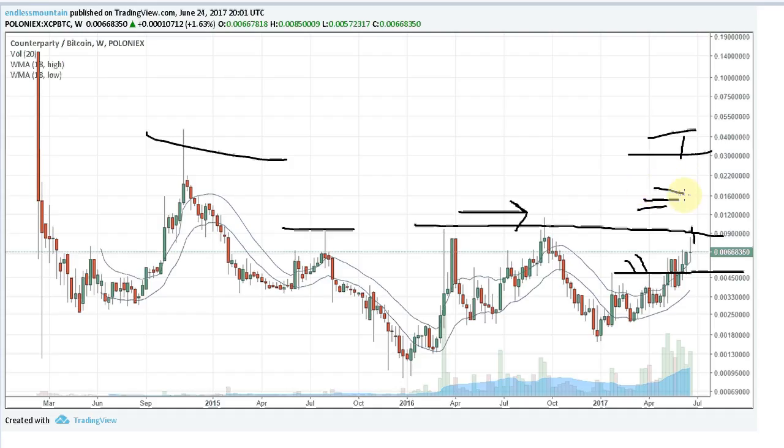Also, let's just assume you go in a long position here and you use the same type of sell area of 32, looking for 100% gain. If you put some sort of panic sell loss in here, well, you're talking about buying at 160, selling at 45. I mean, you might as well just risk the whole thing anyway. Now you'll need to be right about 40-something percent of the time to break even.